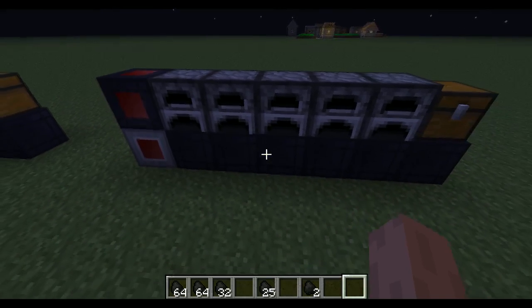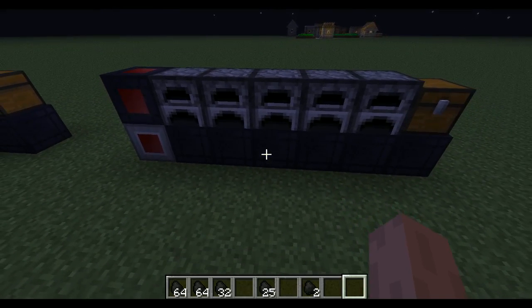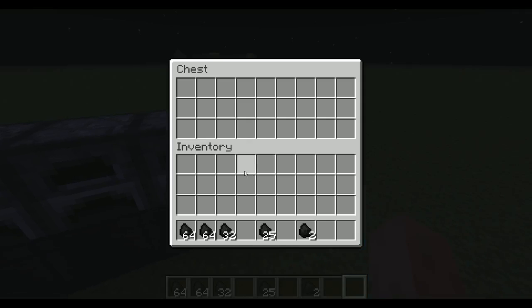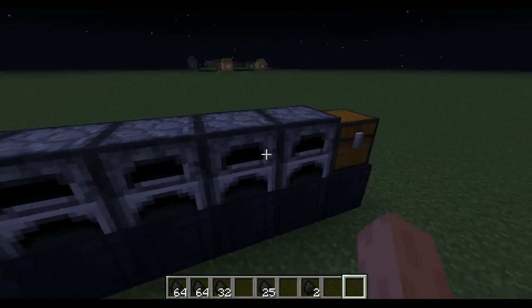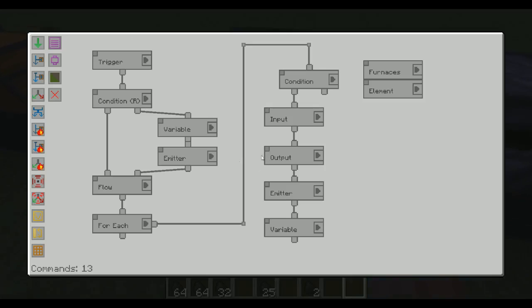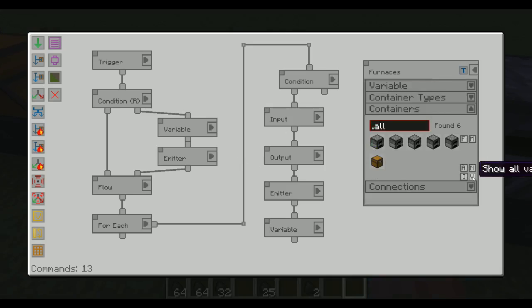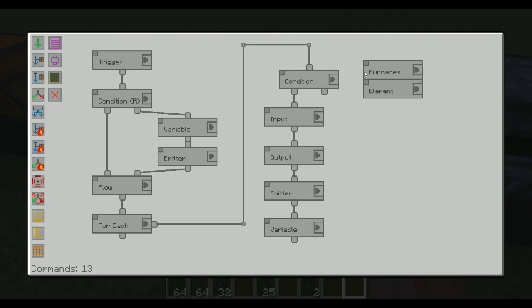So if you want to keep the same amount in them all, but you want to move the coal as soon as you find something here, not as soon as you get the correct amount to be able to fill them all, then you can do it like this. So what we do here is having 2 variables here. This one with the furnaces is actually global this time, and we don't select the furnaces at all. But we're still going to use it for almost the same thing.